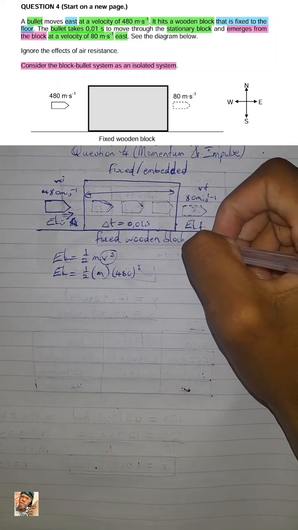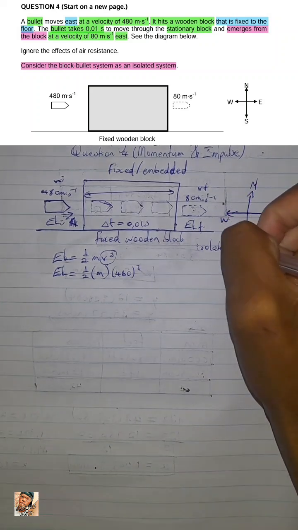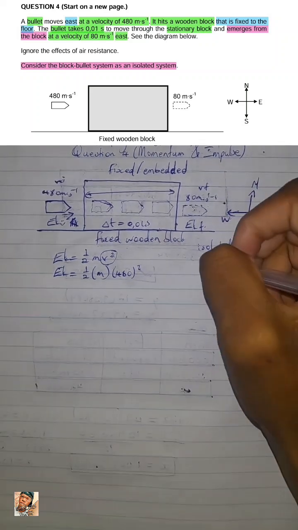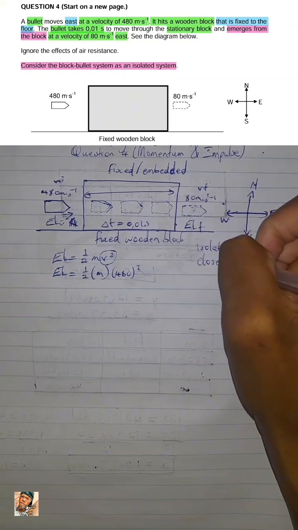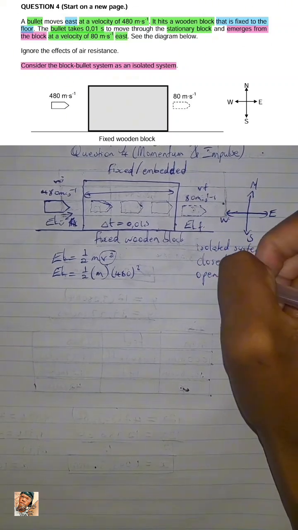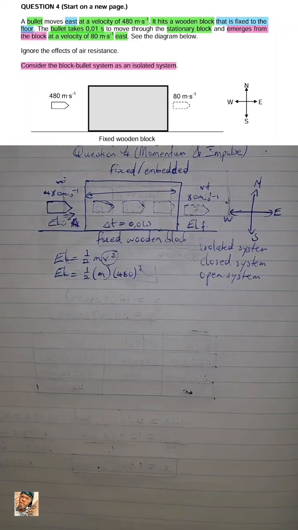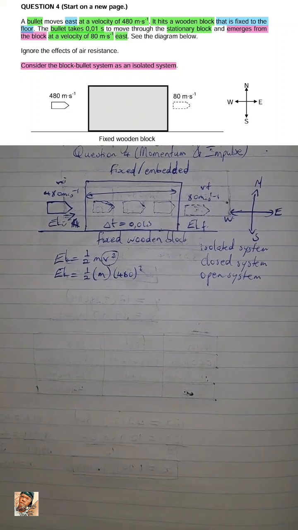We have an open system. First, we have an isolated system. We also have a closed system. We have an open system. So with an isolated system, there is no exchange of anything at all. Anything whatsoever. There is nothing. There is no exchange of anything at all.